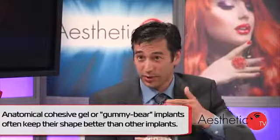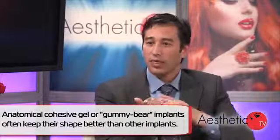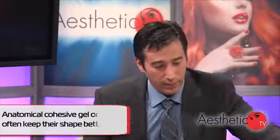But now we have these shaped implants. They're anatomical, meaning if I hold this thing up like this, you can see it naturally has a flat spot here and it's full. These are shaped like that no matter what position you're holding them in. Unfortunately, I don't have a good example today to show you, but literally they're shaped like this all the time. The nice thing about that is if you have a patient who has almost no breast tissue and wants to be a large-breasted person afterwards, if you put that in, it'll actually have that natural shape. The round is less likely to give a natural shape.